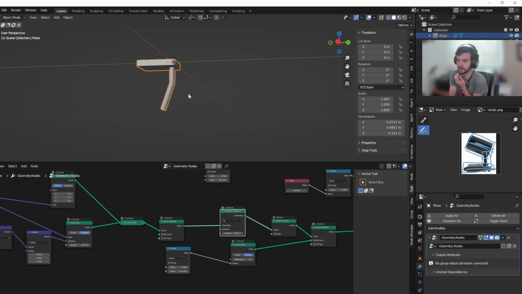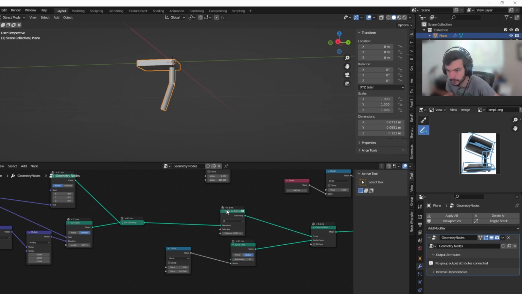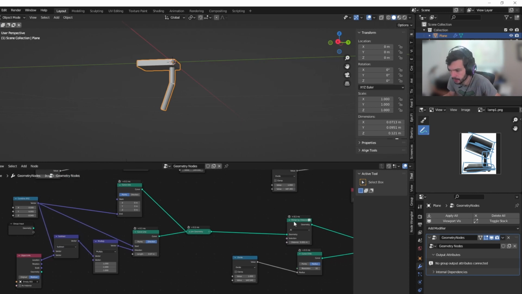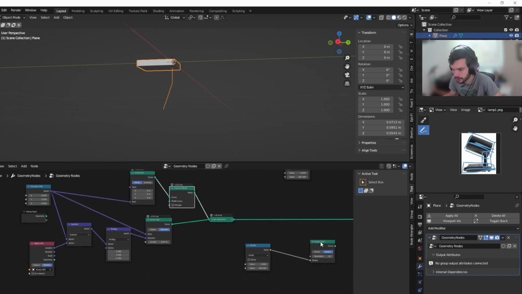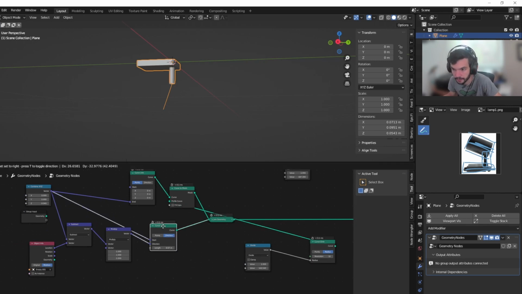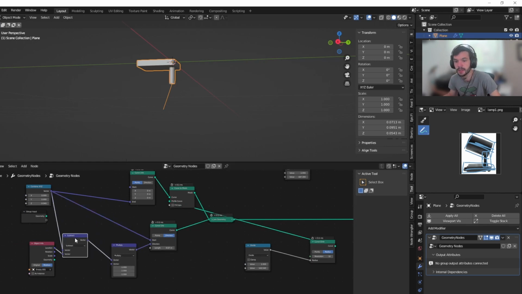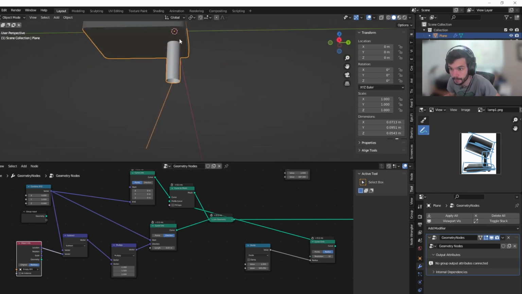Actually, I don't know if we want that because we want control over those. Actually, yeah, this merge by distance we really need it, and we are gonna change and control the thickness of our two lines separately. Okay, so this is our first stem, and then we need to make our lamp.